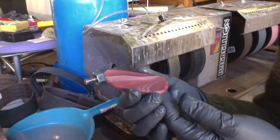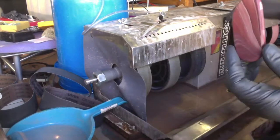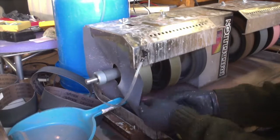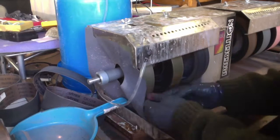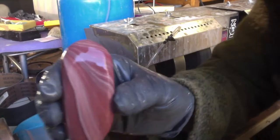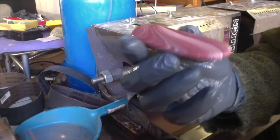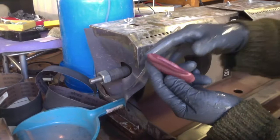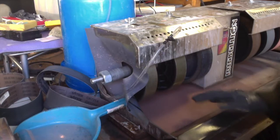On to the 80 grit rough. Alrighty, folks, this is my rough preform. It looks like a big cab. I'm gonna make this one into a pendant after I polish it up. Forgot to mention off camera, I did shape it a little bit on a flat lap. The roughest wheel on this machine is 80, and I didn't want to eat through it too fast. Anywho, on to the 220.